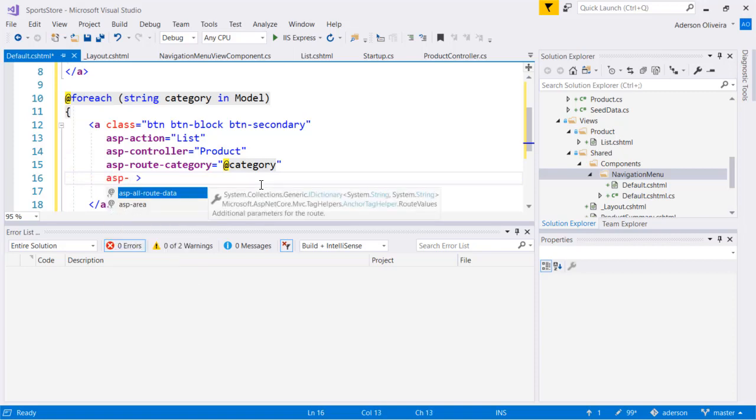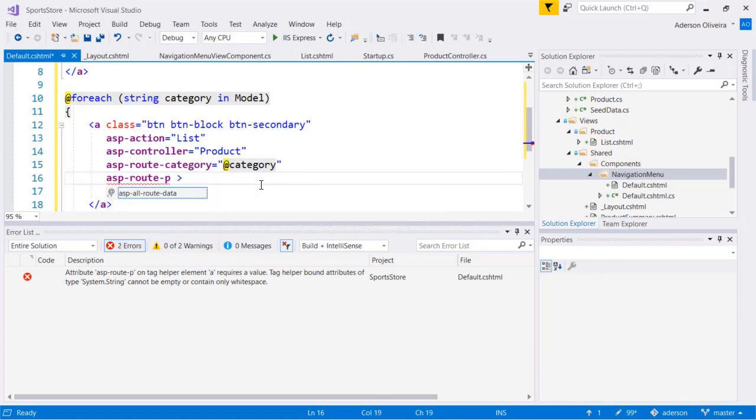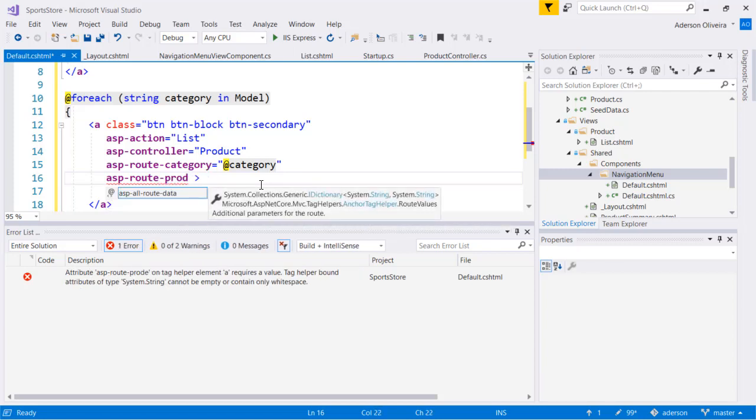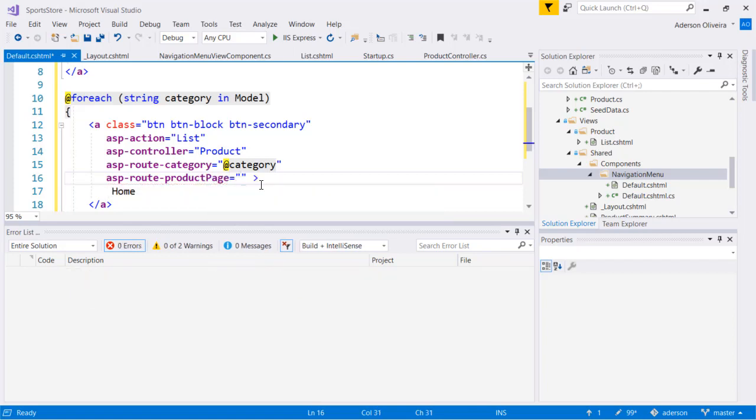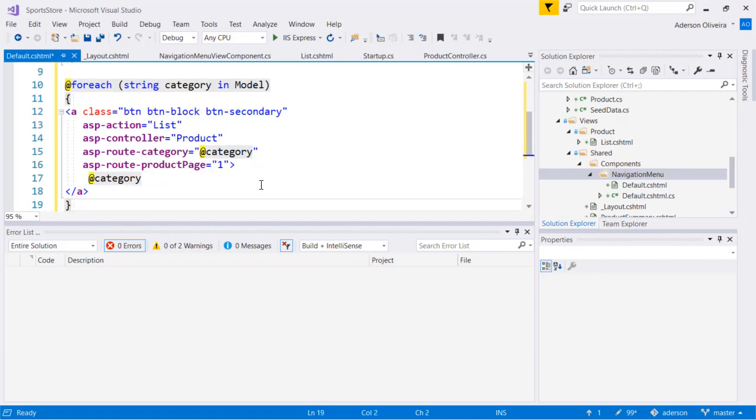So we're going to have asp-route-productPage, and product page will start from page 1, of course, but it's not home anymore. It's the category name. So that's about it.